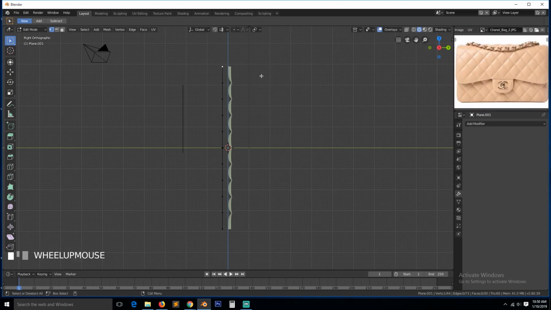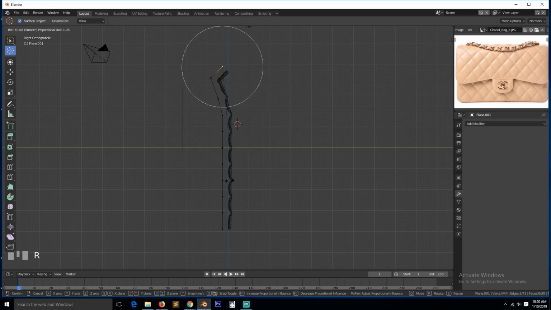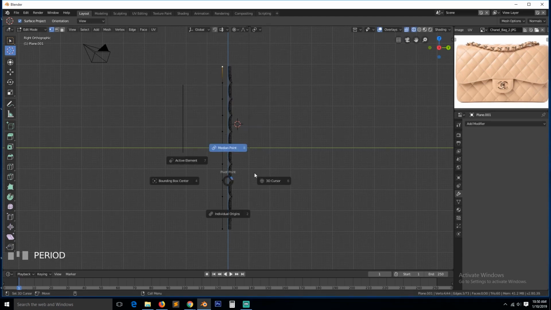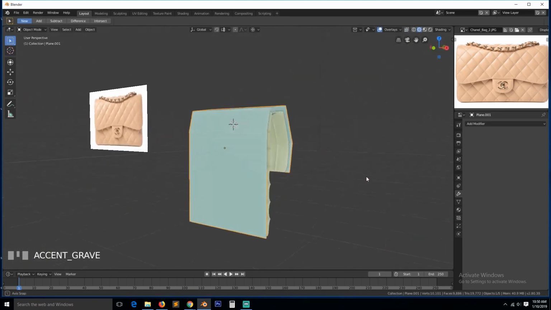Now we can bend this however we want. Let me select this top, turn on proportional editing, and move my cursor around here. Rotate using the cursor as the pivot point. Now we can bend this in any way we want.